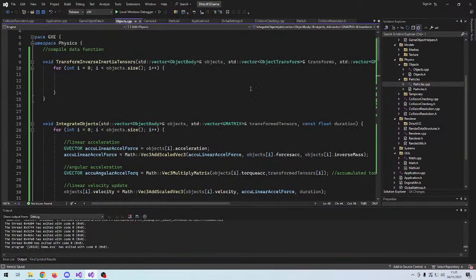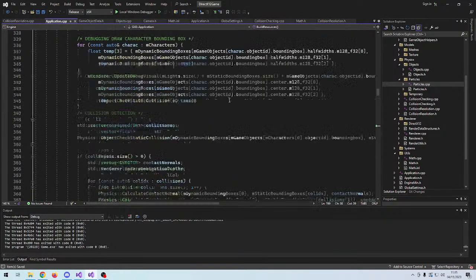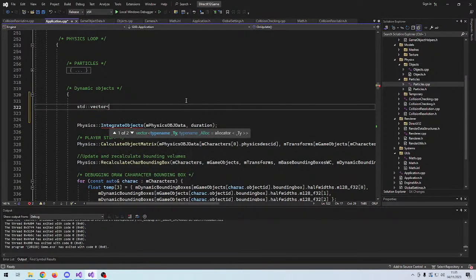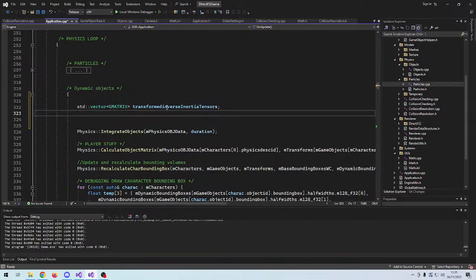So if we change our code here in terms of integrating, if we do a vector of G matrices, transformed inverse inertia tensors, and we simply add get identity matrix. Let's do that.